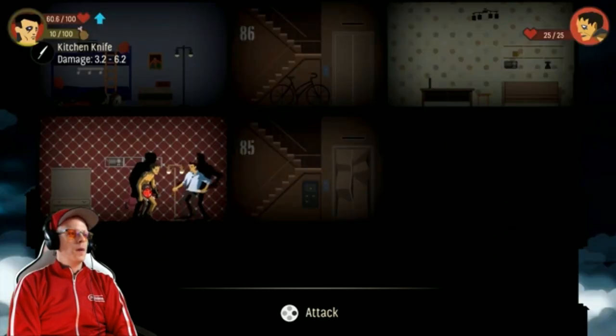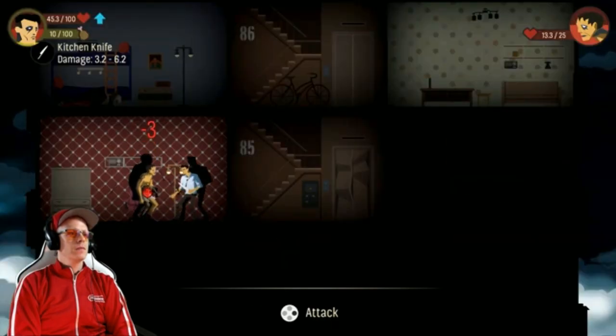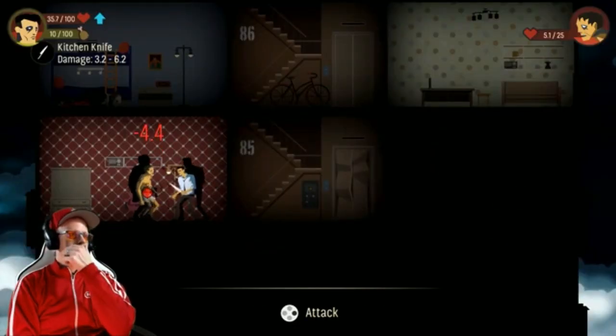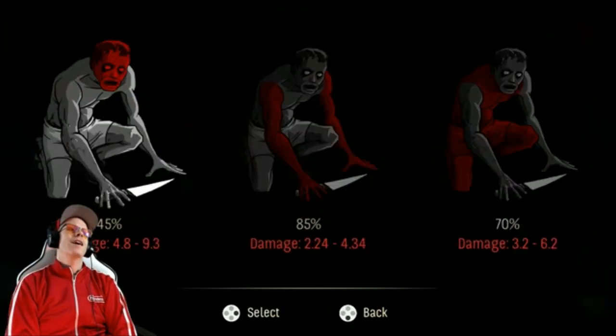Alright, we're gonna use our 45% chance. Oh, it missed. Oh boy. We missed twice! No! Can't miss here. Ooh, we're at 35 health. He has 5 HP left. Oh, it missed. No, don't miss, don't miss.